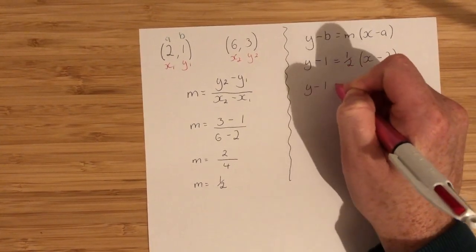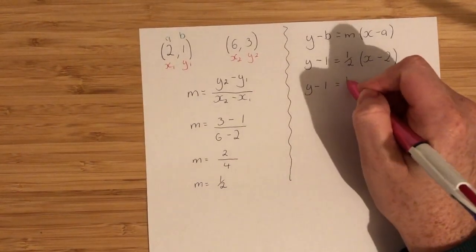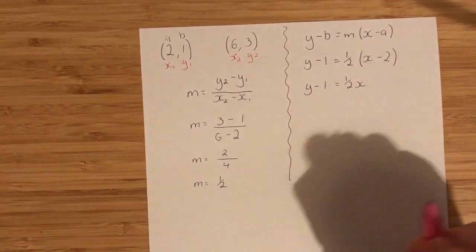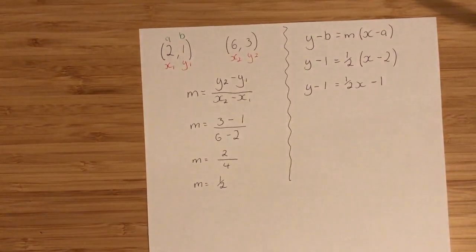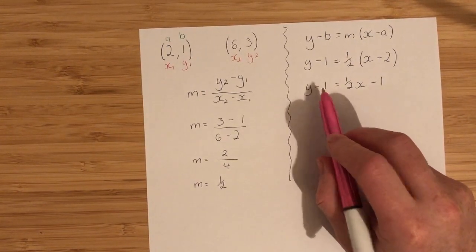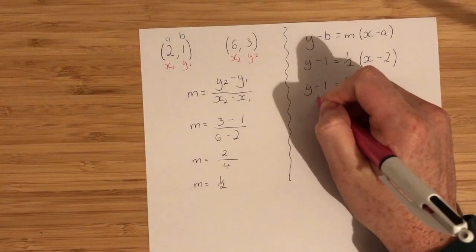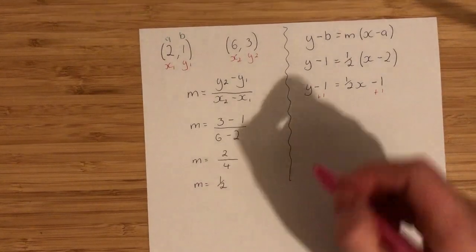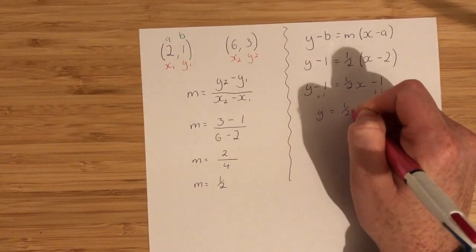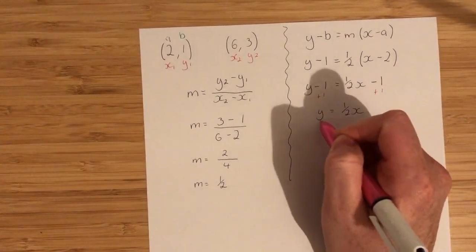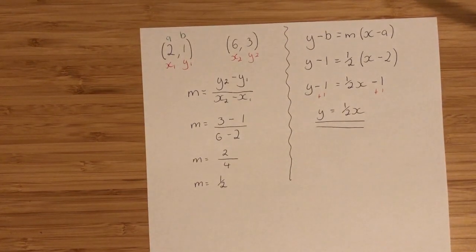So y minus 1 equals a half x, and then a half times negative 2, half times 2 is just 1, so minus 1. Right, then you tidy up so that you only have y on this side, and you bring this minus 1. You add 1 there to get it to 0, so you have to add 1 on the other side. We end up with y equals a half x, and actually this has cancelled each other out, minus 1 and plus 1. So y equals a half x is our solution. Okay, that's example number 1. Let's do another one.